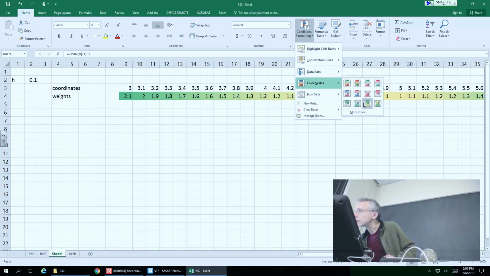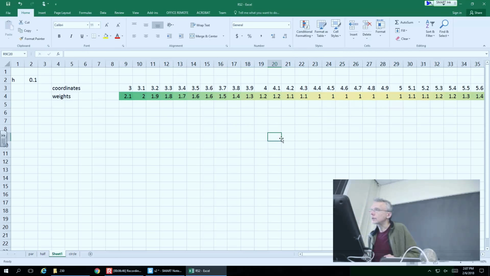Yeah, I think that I'll pick this one. Okay, so it's clear that green is denser and yellow is thinner. So that's your rod, and if you forget about the numbers, it looks pretty much like you're looking through a piece of glass, and it varies. You can actually recognize the density based on how opaque it is, and the green one is less transparent than the yellow one. Okay, so that's all good.